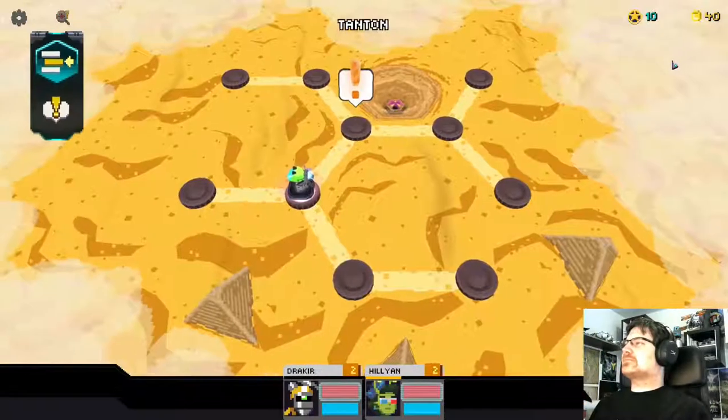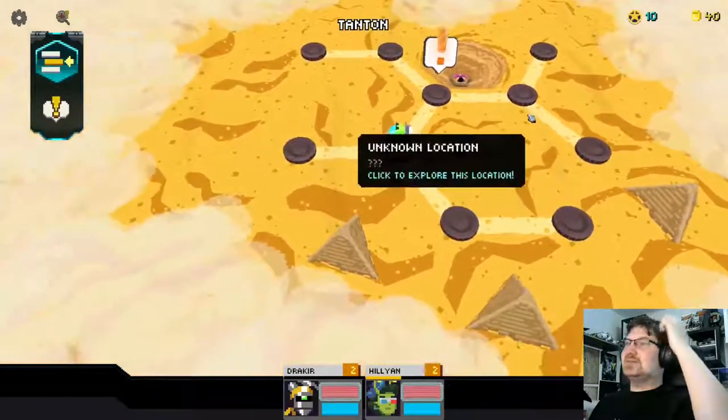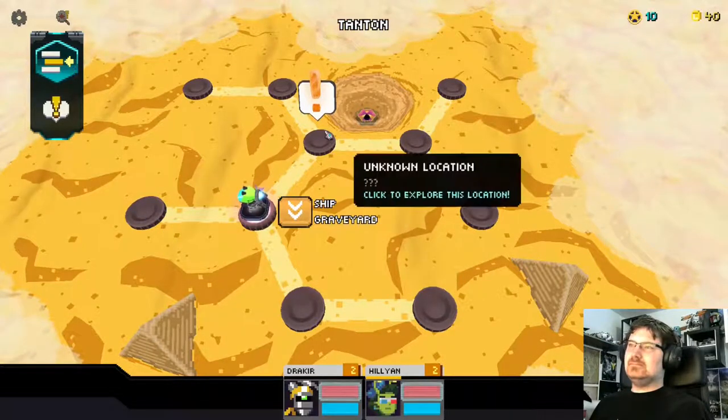Planetary travel? Okay, this is a lot better looking than in Knights. Okay, this is where we are. Interesting pyramid.